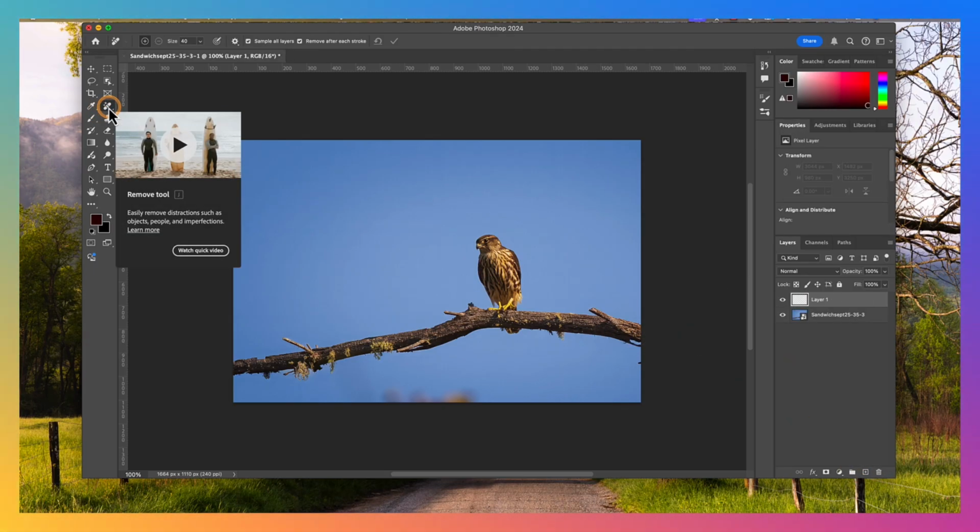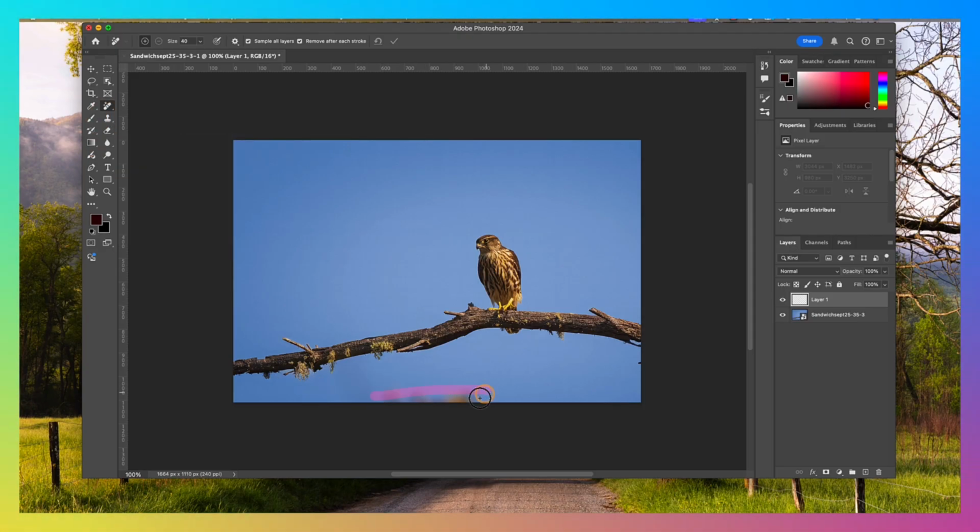And you'll notice up here that we have the remove tool. I'm just going to come down here and remove these leaves, the top of these leaves. Let's go ahead and allow that to do that. We'll go ahead and remove that. That's gone now. And if we wanted to get crazy, I suppose we could go ahead and remove that stick as well. You don't have to, but just saying with this remove tool, you can kind of take what you want out of the image if you think it's appropriate.